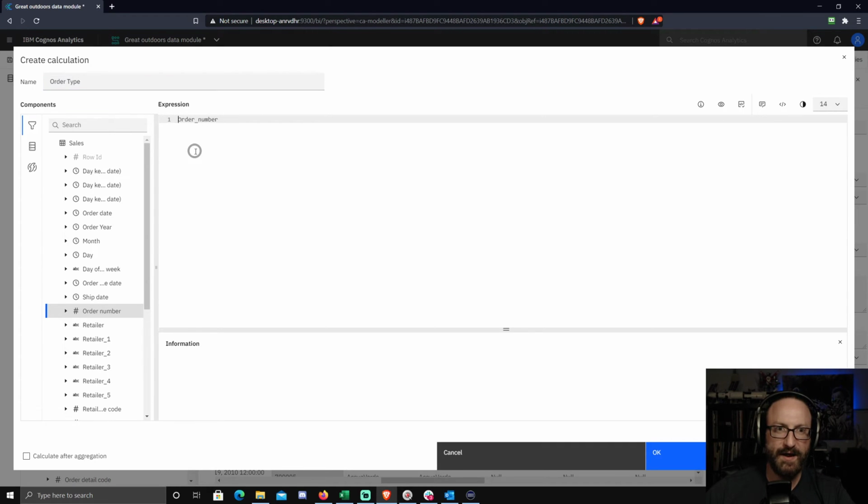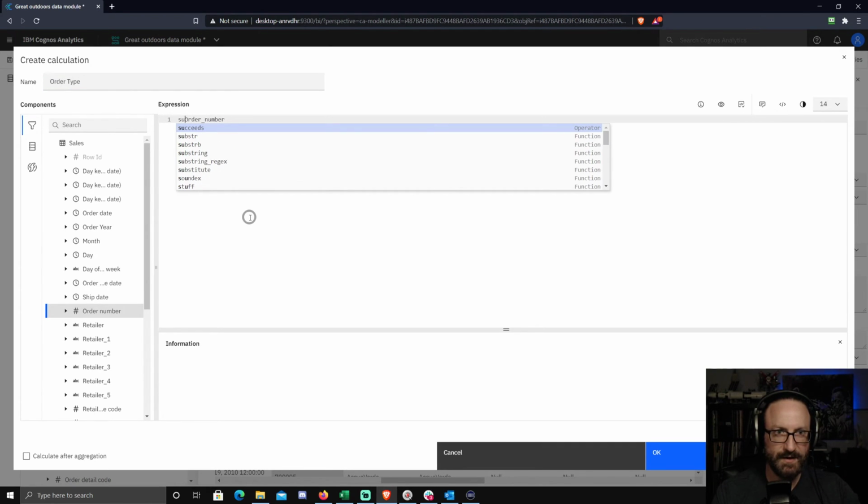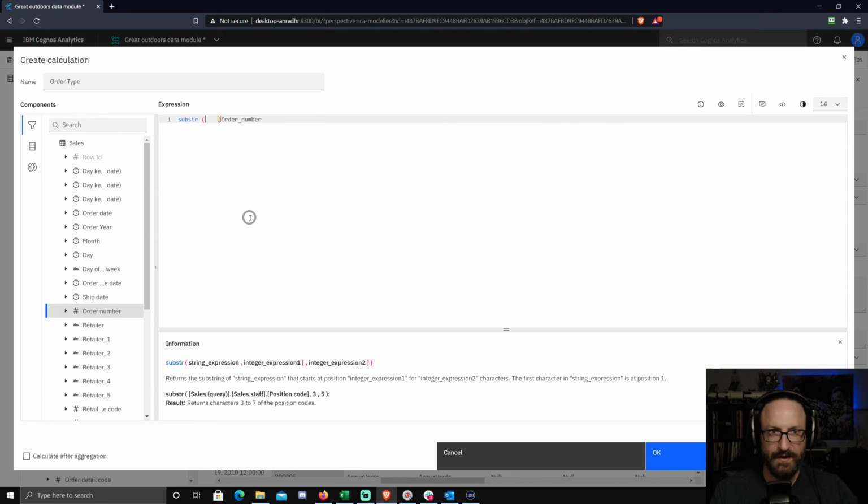And now you're going to want to go ahead and type in substring. This has type ahead, which is pretty nice. I can click through and then choose tab, and you'll see it went ahead and put substring in here. Now I want to move order number into this. And the way this works is you provide it with two digits. The first digit is where you want it to start cutting, whatever you've got in there, in this case the order number. And the second digit is where you want it to stop, okay?